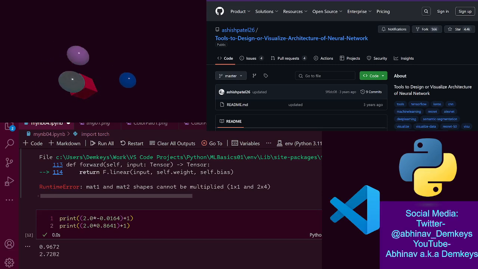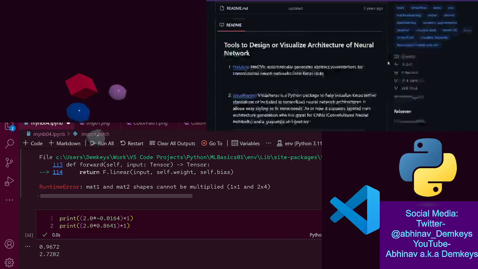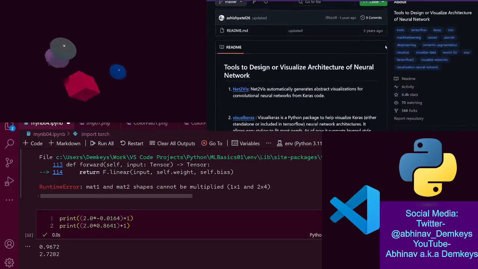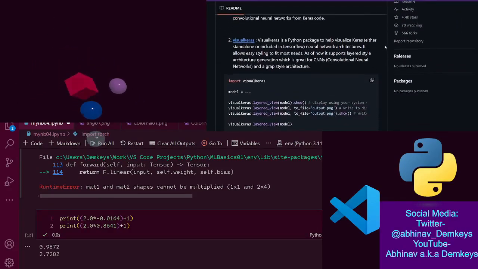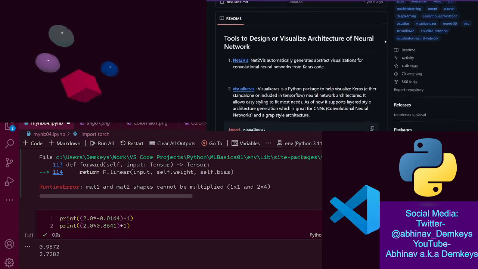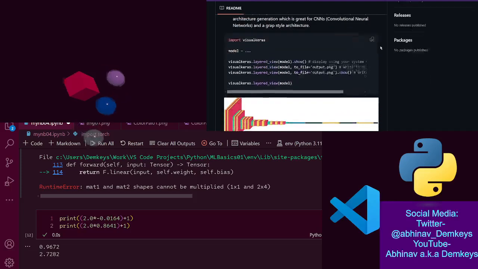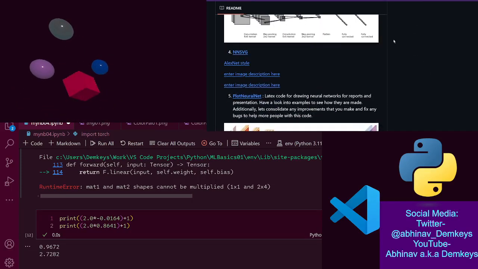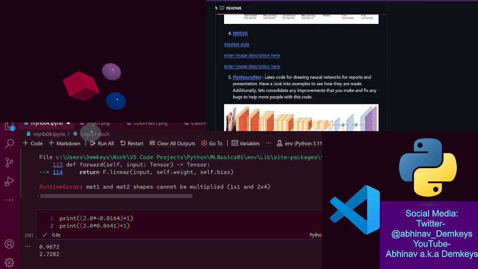Okay. Getting back to this before we get too sidetracked. So this is a list of tools. Shout out to this person, Ashish Patel, 26. This person made this list. Actually, I don't know if this person alone made this list or a bunch of people contributed to it. But this is a list. So there's a couple of tools here for neural network visualization, and they all have their pros and cons. They all have their uses. NNSVG is part of that list as well.